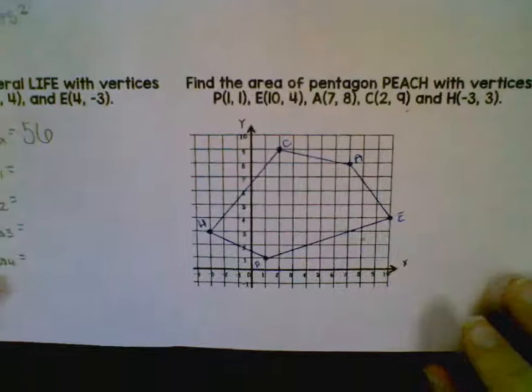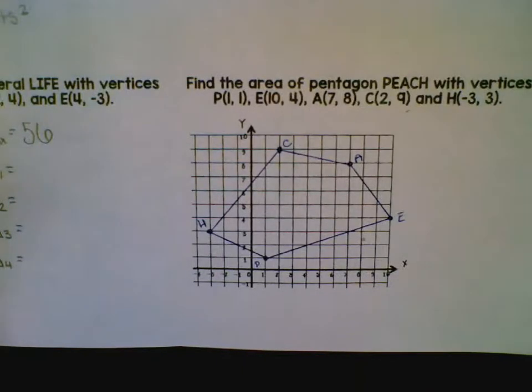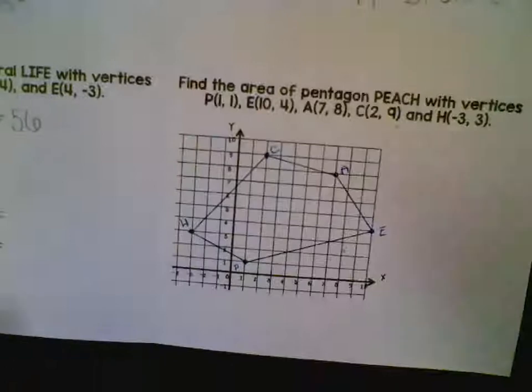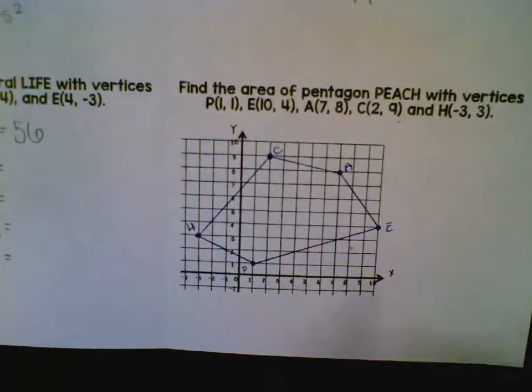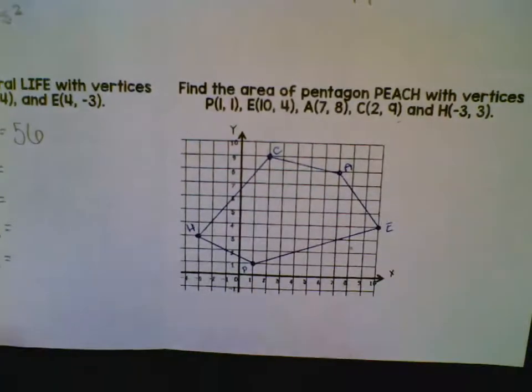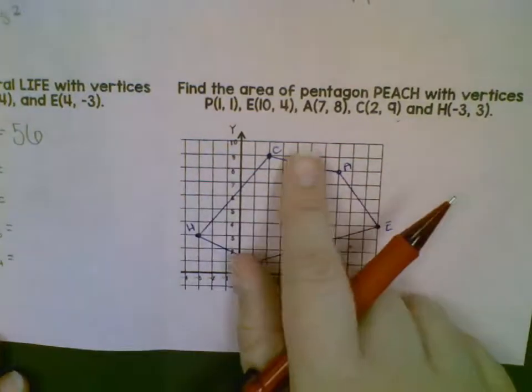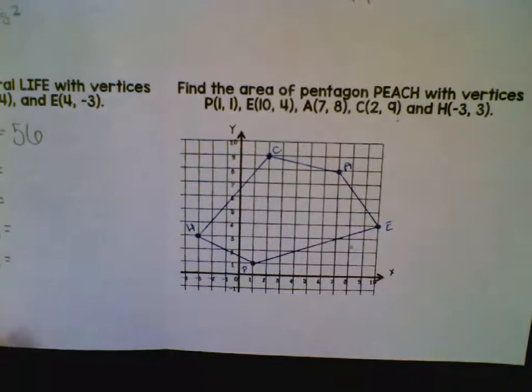Okay, so let's take a look at our last example. So this one ended up with 5 vertices. So that means when you break up your triangles, you're going to have 5. If you do it like what we did over here, or you can do the square thing, it's going to happen over here because that vertex is not going to touch the box that you draw. So go ahead and draw your box, and then label your triangles, or however you want to label them, and then find the area. So pause your video and try to find the area of that pentagon.